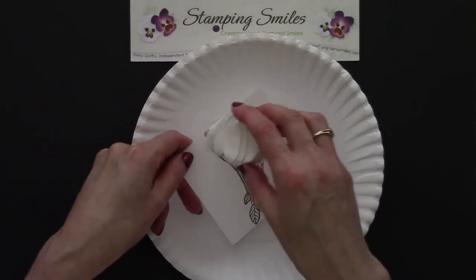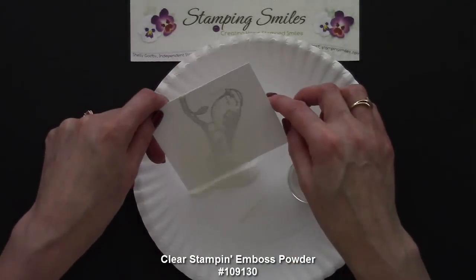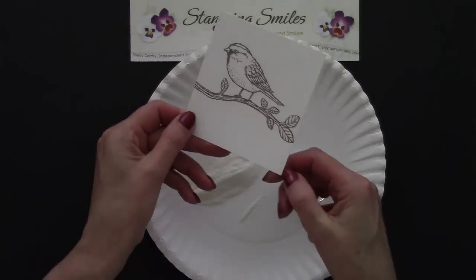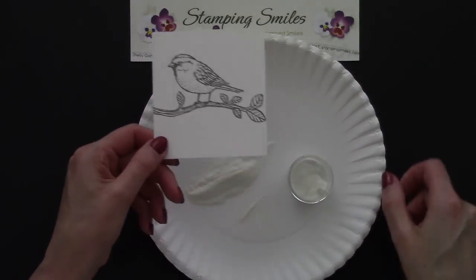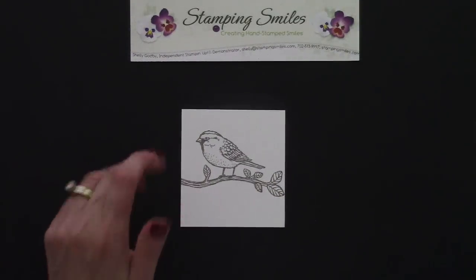I did. Okay, so let's sprinkle this on. So this is where we have to move quickly. Just get to the point of the clear embossing powder. So when we look in the light, it looks like we got all of it. Okay, now we can go slower.